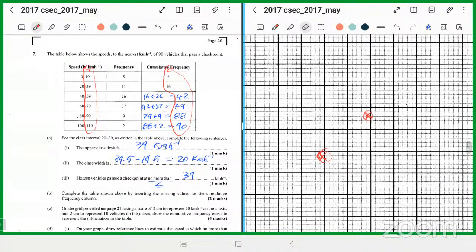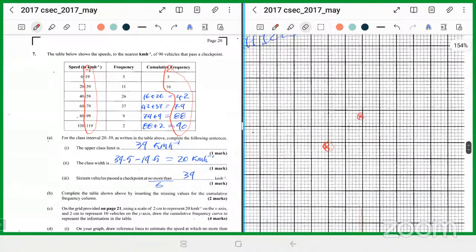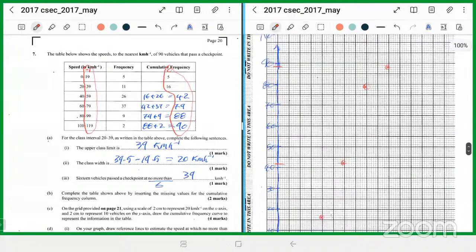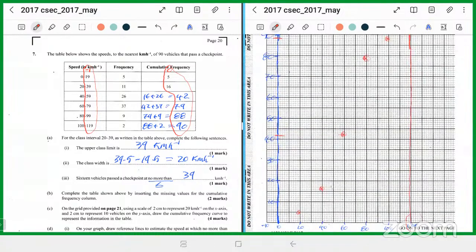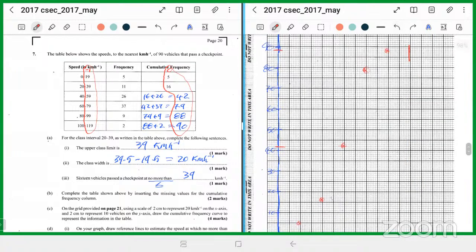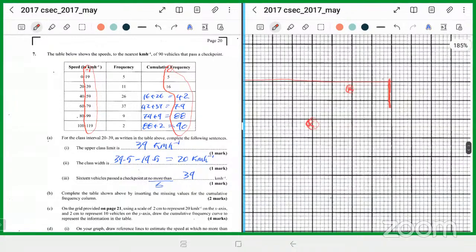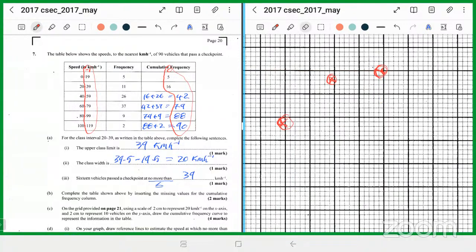All right. And the last one is 119, 90. So 119 is going to be 1 unit over. This will be the line for 119. See it here? The 120 is right here. So 119, 90. Talking about this point right here. And those are the points for your graph.